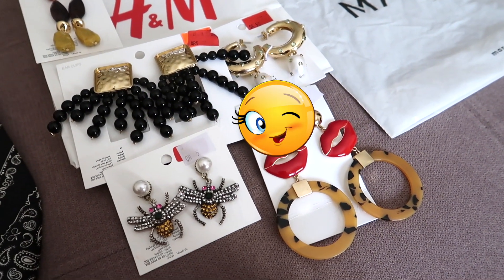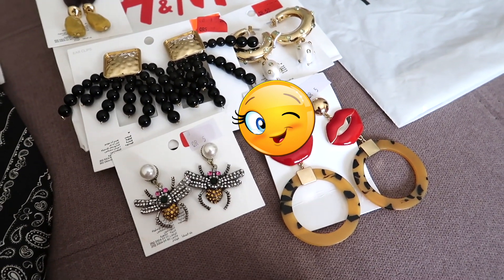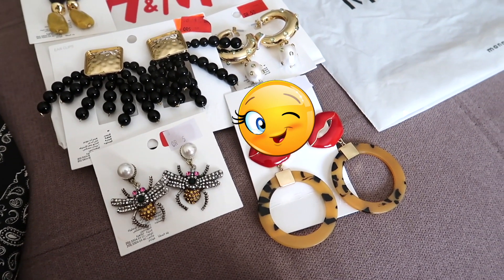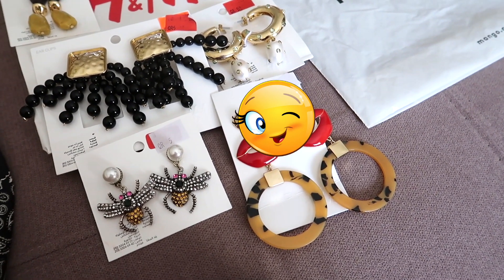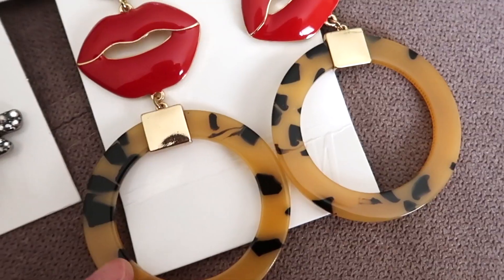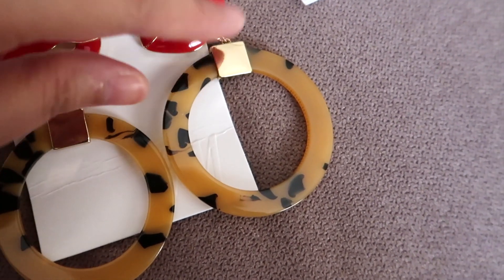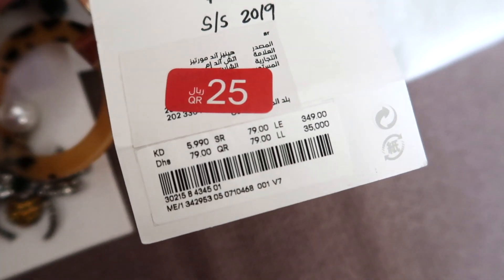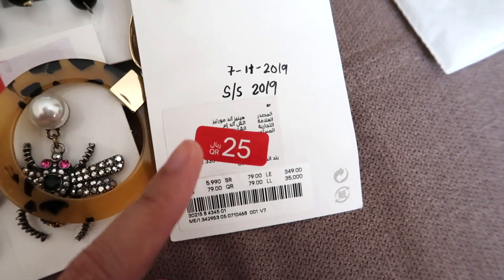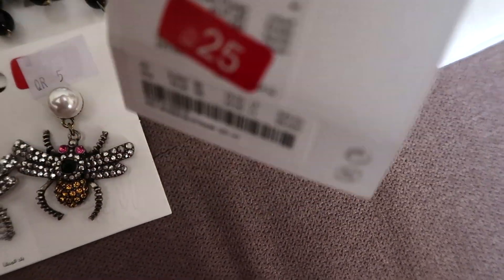As a fashion stylist, I should have lots of earrings, and aside from that I also love earrings personally. I may wear them or I just keep them for fashion styling purposes. I've seen this piece during my spring-summer visits at H&M and I was so in love with it. However, the original price was 79 Qatar riyals, then reduced to 25, but I still found it quite expensive.